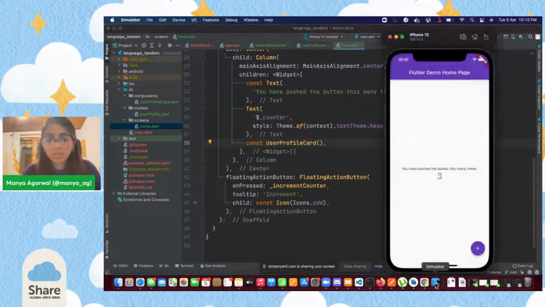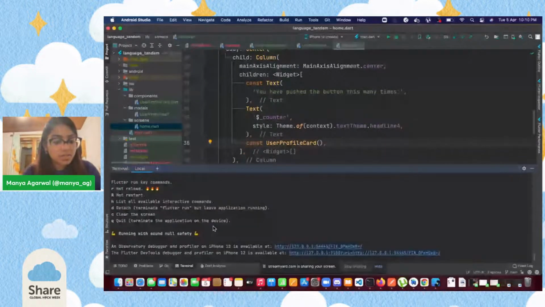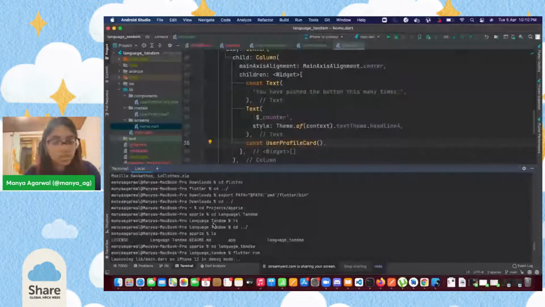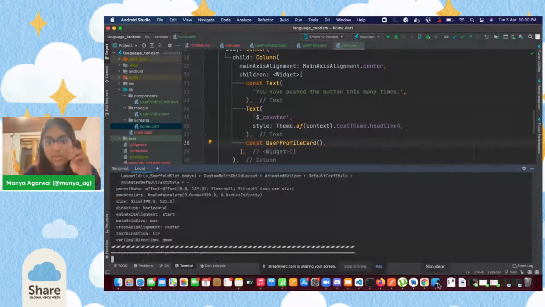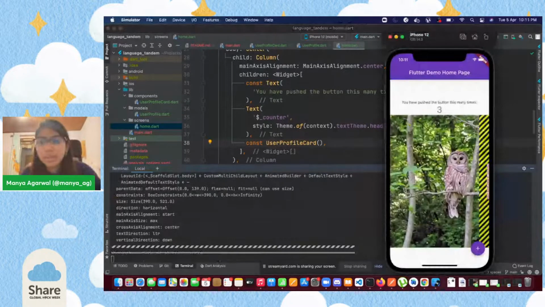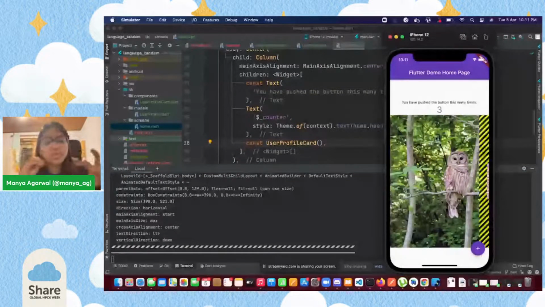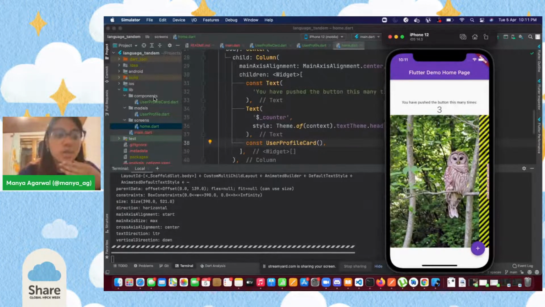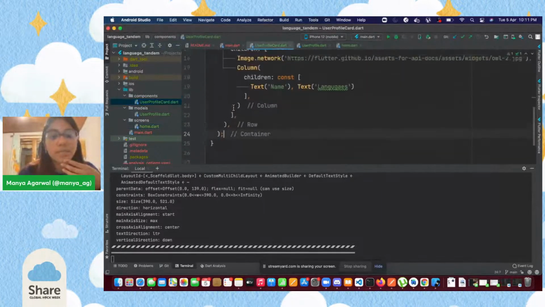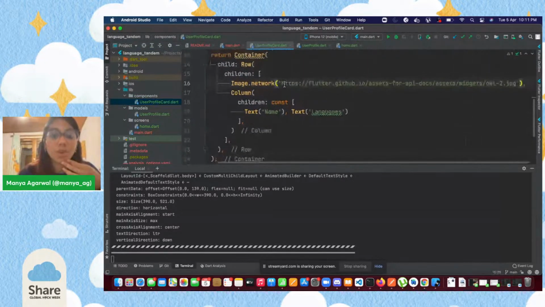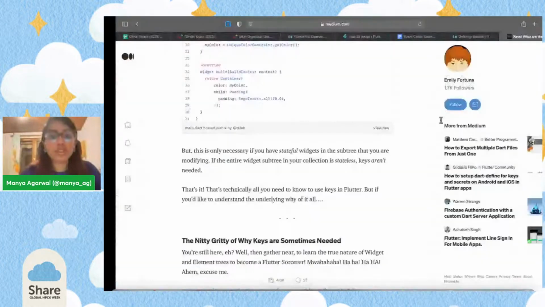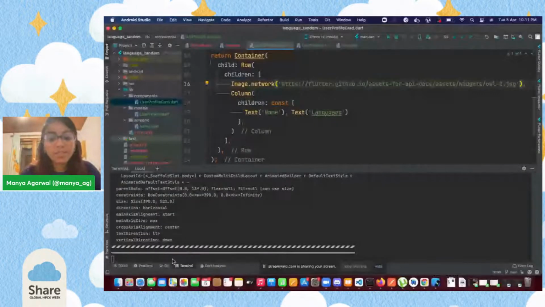So if we now open our simulator, if we go on the terminal and we reload it, then we can see that our card here has gone a little haywire because the image that we are trying to use is indeed very big. So what we would want to do is make the size of the image a little smaller, and just change things around there. So let's go back to our documentation and figure that out.